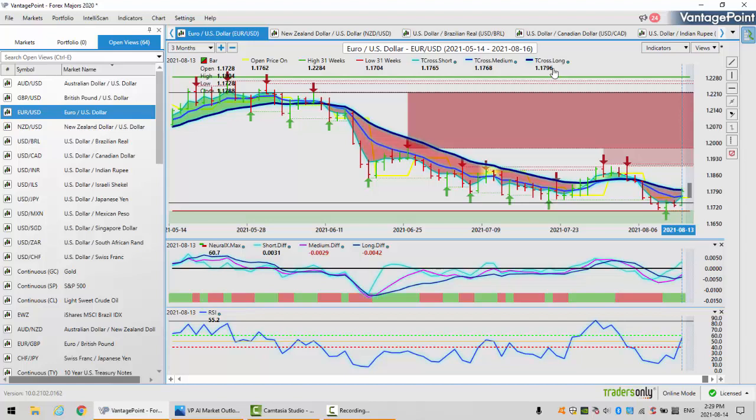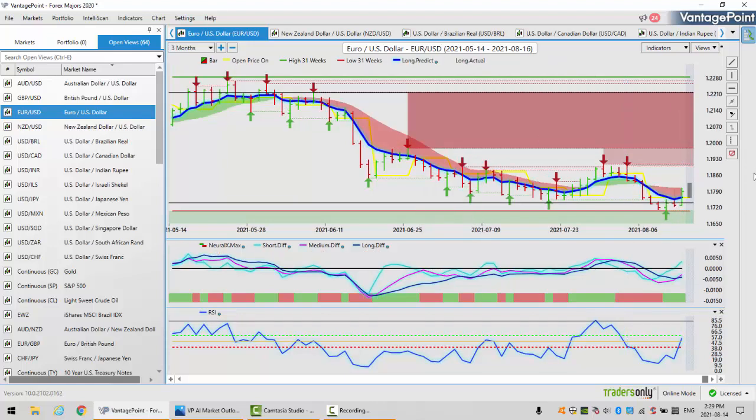Be very cautious of a false break here because of those FOMC minutes. So if we get a big push on the upside on Monday, which I suspect we will, that doesn't mean it will still be there on Tuesday. So again, be very, very cautious. But if we can close above 1796, then we should not have too much trouble getting back up towards the 119 area.